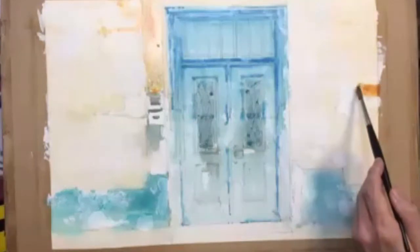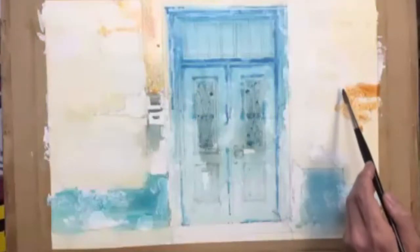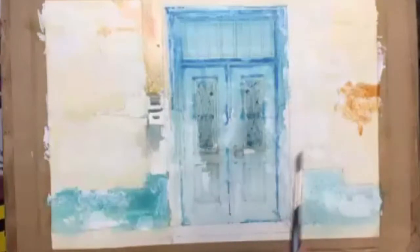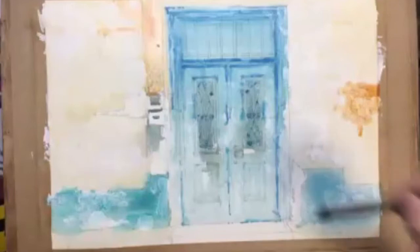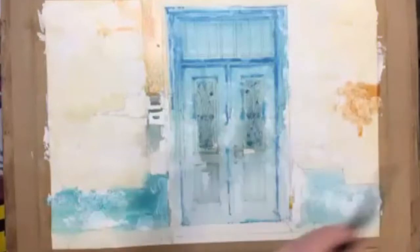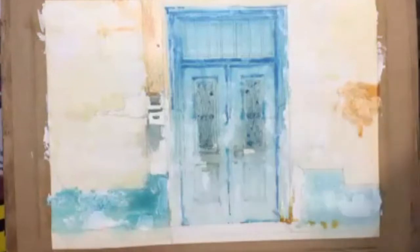I'm going to drop some of these nice warm orangey browns into here. So it's a darker patch of plaster. Might even have some of that a bit more ochre-y at the bottom of the door. Again, I'm just going to drop some water, drop in my colour, some more ochre in this bit of colour, drop some ochre into these areas as well, break those up. Pull that up into the door a bit.